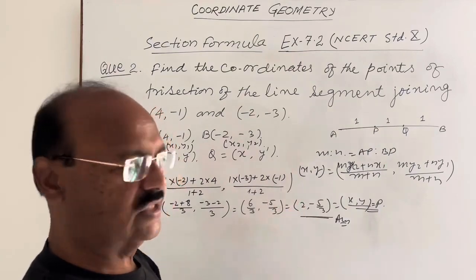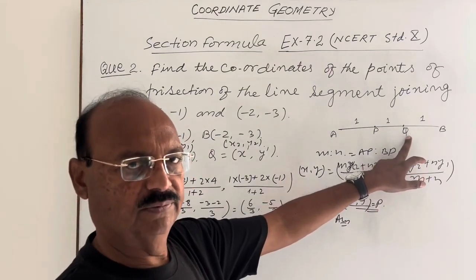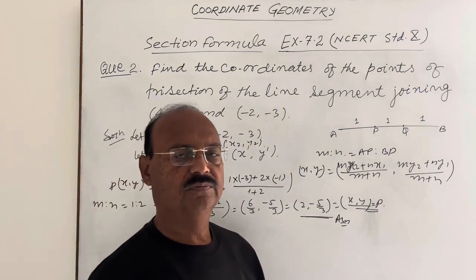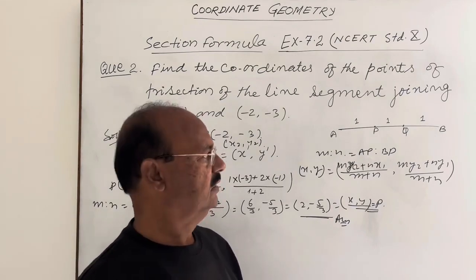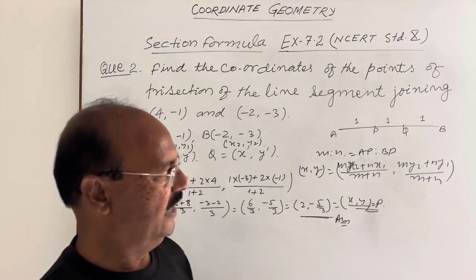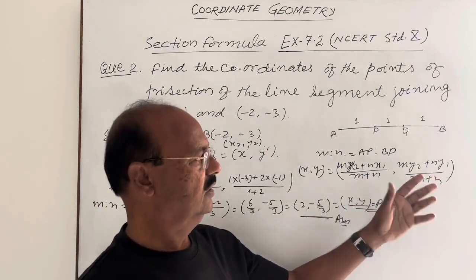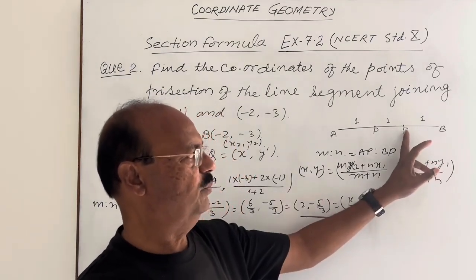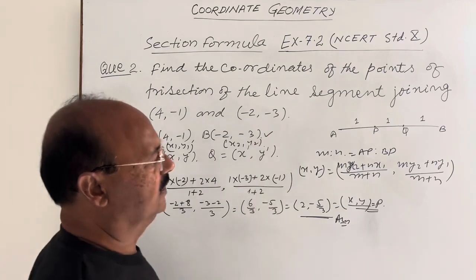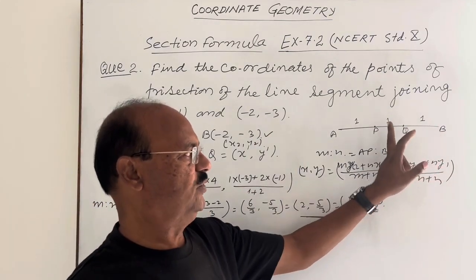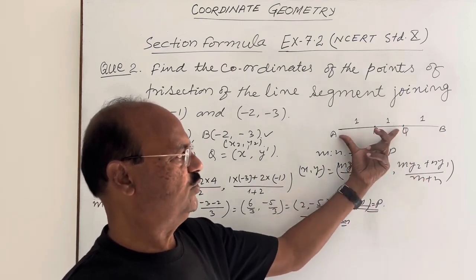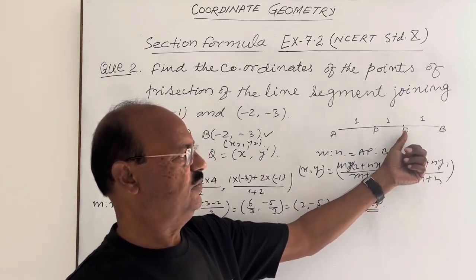We have to get another answer also, the coordinates of point Q. Here we have two options for this point Q. Either we can use the section formula, or in the previous video we have seen how to get the coordinates of midpoints. We have the coordinates of point P and the coordinates of point B. Already we have supposed that point Q is the midpoint, so PQ is equal to QB. The ratio is 1:1. So either use the section formula for finding the coordinates of Q in the ratio m:n as 2:1, or you can take the midpoint. Q is the midpoint of PB.